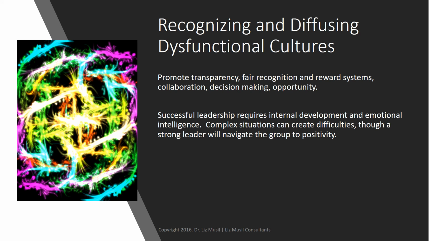Recognizing and diffusing dysfunctional cultures. Dysfunctional cultures exist almost everywhere, and sometimes it's a factor of the organization or organizational change. Sometimes the environment and the competitive forces are moving faster than the organization can. And a strong leader needs to mitigate these forces and move the organizational culture to a functional, healthy one. Ways to do that are to promote transparency, incorporate fair recognition and reward systems, treat employees and team members respectfully, foster collaboration, team decision-making, provide opportunities.